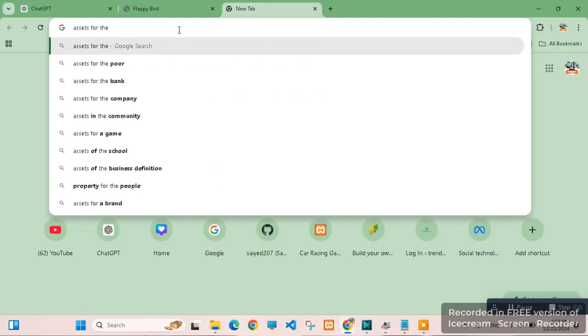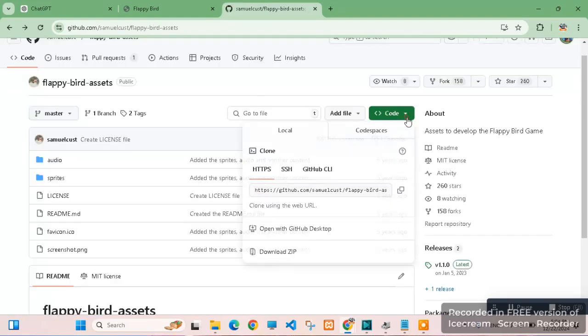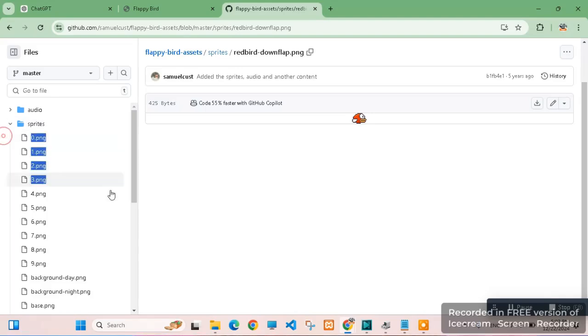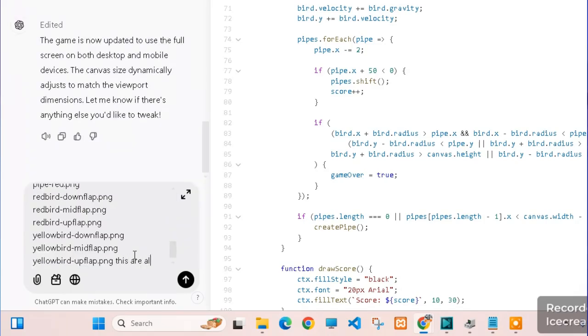Now there is only one need, that is assets. I searched for the assets for Flappy Bird in Google and these were the results. I clicked on the first GitHub link and downloaded all the assets onto my system. I copied all the PNG names from the GitHub profile and asked ChatGPT to integrate those PNGs into my code.